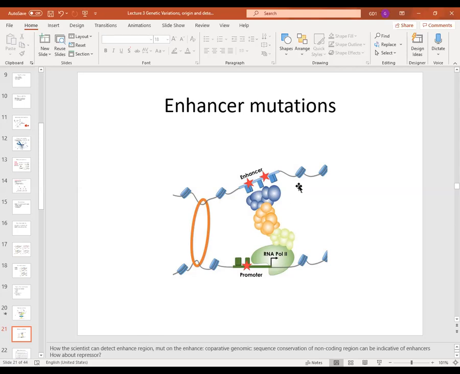That's one I taught before when I was a professor in Korea. You sequence quite a big part of the genome and compare it between many people, and you see that there are some parts of the genome that do not belong to the gene body. I mean, it's not related to ATG or TAA, they are far away from genes. But the mutation in that region is very low.